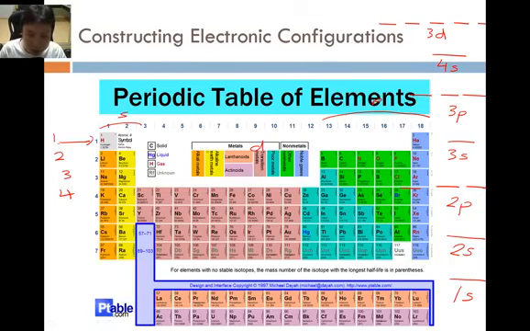When you fill in the electrons, let's say there are 10 electrons to fill in, you go to the lowest energy orbital and you fill in 1. Remember that the next electron that goes into the same orbital has to be of opposite spin based on the Pauli exclusion principle. Then we fill in the next highest energy orbital, 1, 2, again opposite spin. Now if you want to fill in the next electron, it will go in like that. And for the next electron, we have an option. We can either put the electron here with the same spin as the previous one, or we can put the electron in the same orbital with the opposite spin.